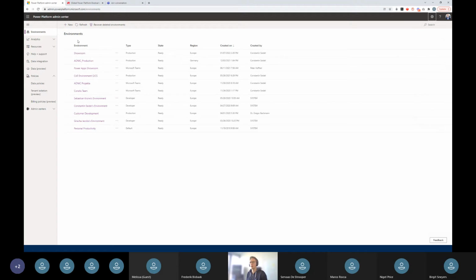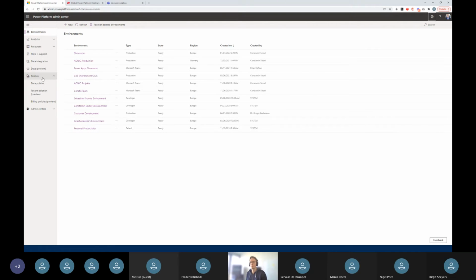There you're going to see all the environments, which can be the normal environments that you have created, or Microsoft Teams environments as well. As you see, my tenant is not that large. It's not a large enterprise company. In those you might see thousands of Teams environments and just 12 production environments, for example, but you can just filter them.